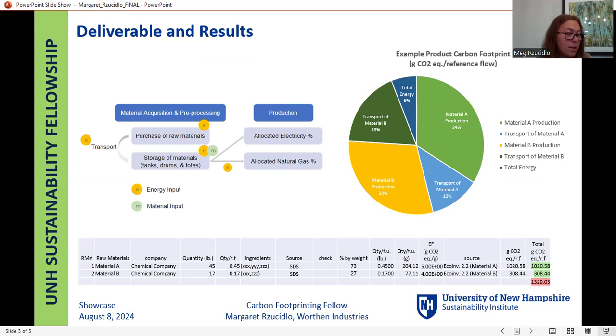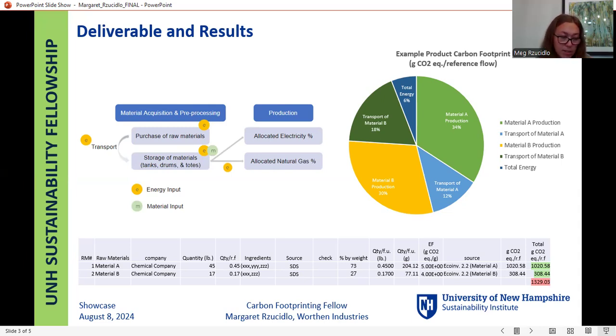The Excel table and the final chart show an example of the product carbon footprint I was distributing internally after the calculations are done. You can see that each individual material's carbon dioxide emissions is calculated by considering the amount of material used along with its individual emission factor. The total grams of carbon emissions is then calculated by adding all of these together.